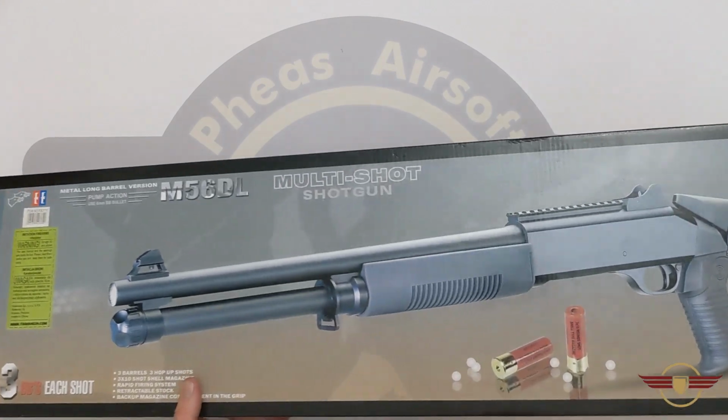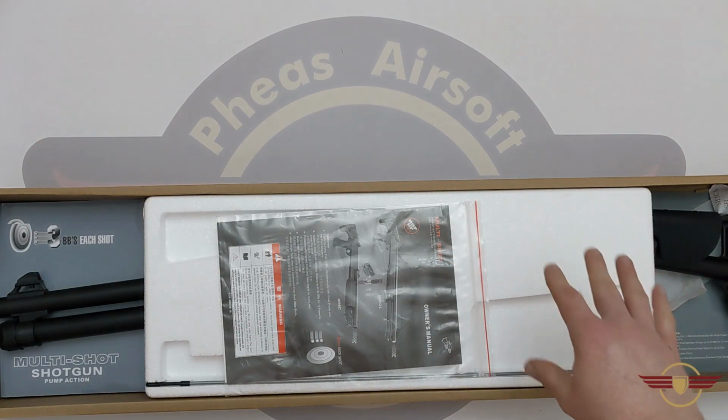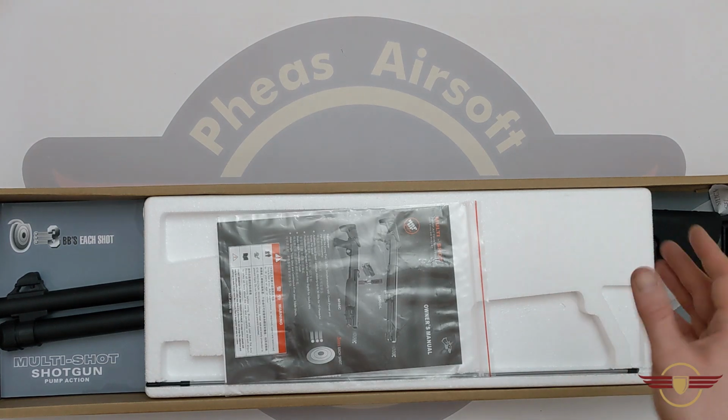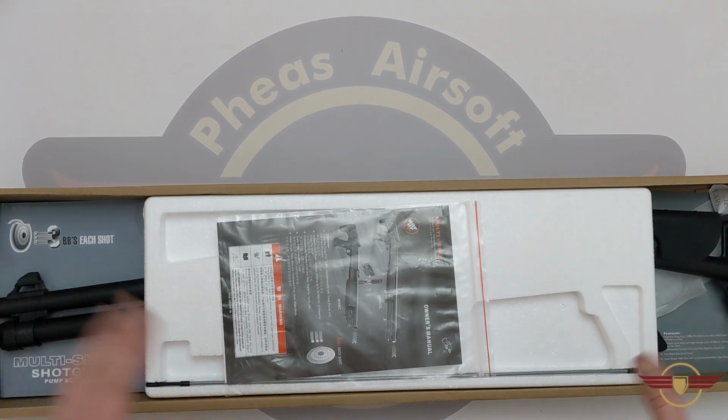So we got this from Taiwan Gun, which I'll put the link to the product below, and the order unboxing below as well. And it costs us about £29.30, well, £29.50, about £30 we'll call it.